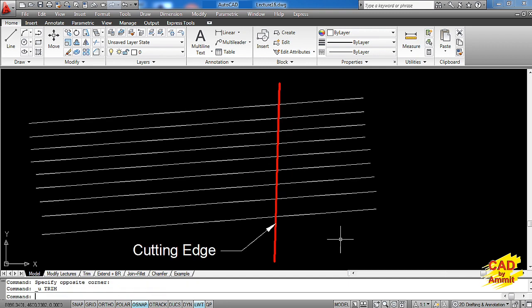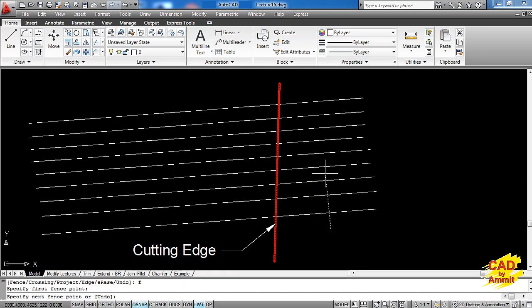Then I press enter and make one crossing window to trim all the lines in one go. Now let us try out the fence option in trim command. We go for trim command this time by typing TR, which is a shortcut, enter. I select the cutting edge as this one, enter. Now see here we have a fence option. For taking up the fence option, I need to type F, enter, and then I make a fence line.